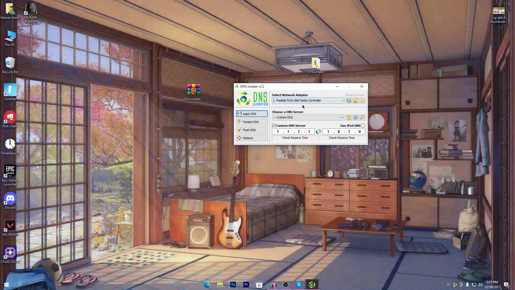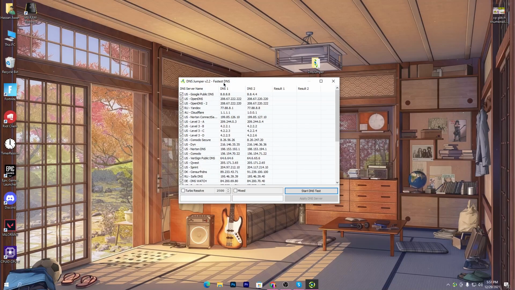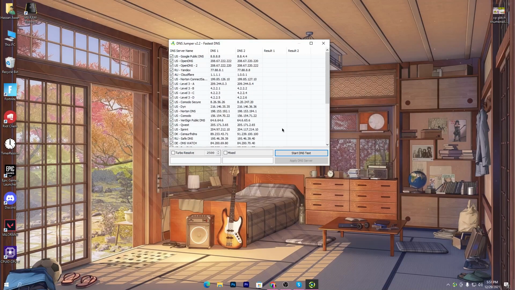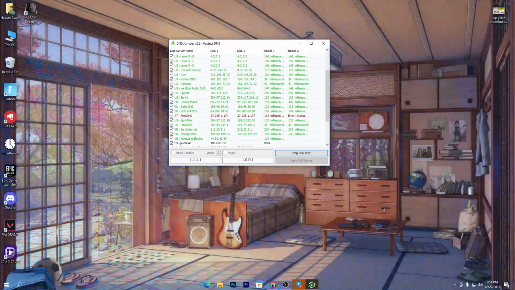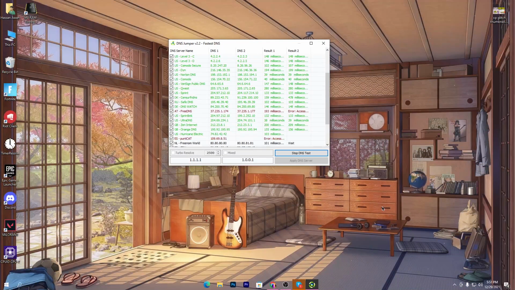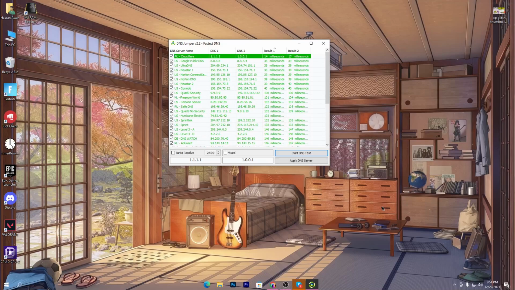Once you select this one, now you need to go for the Fastest DNS. Simply click on this button, and this window will pop up on your screen, and this will help you find the best DNS on your PC according to your location. Now click on Start DNS Test, and this will start testing all the servers available on the internet for gaming, and find which is best for your location. Once this test is complete, you will find the first DNS name on the first location, and it will have the minimum ms delay.